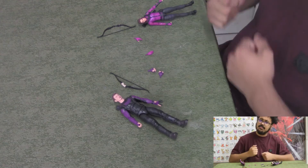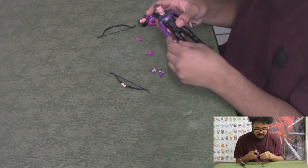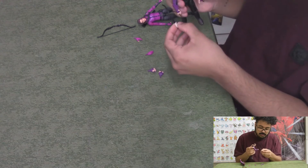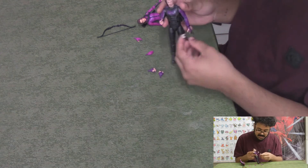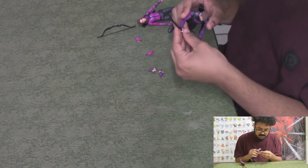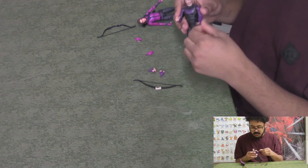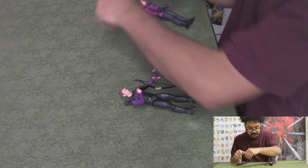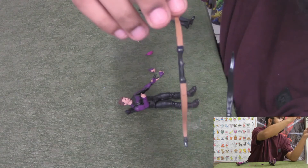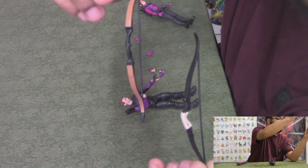I want it to be accurate, so let me know guys. It looks like this finger should pull back on the bow, but no other hand can grip the bow — only this hand can. So maybe he should hold it in this hand and we just pretend the other is gripped. Kate's bow has a brown wooden front and Clint's just has some tape on it.